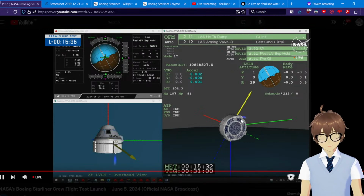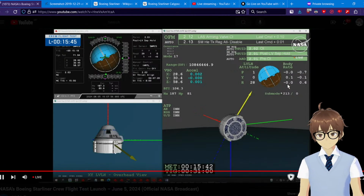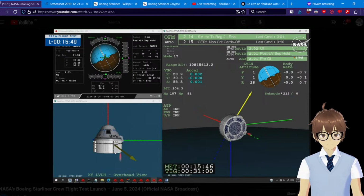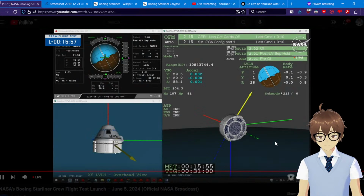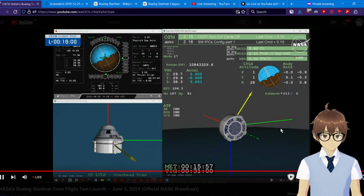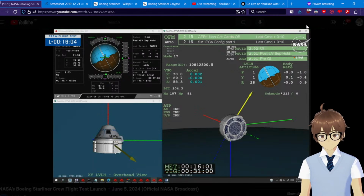That is not the end of today's orbit activity, though. The team will now be getting ready for the orbital insertion burn, which comes 31 minutes after flight. So that's still about 15 minutes away now. Sunny Williams and Butch Wilmore will be getting their tablets out and doing a few other activities to get Starliner ready for that. That will be the first in a series of burns that will send Starliner on its way to the International Space Station. Looks pretty good.